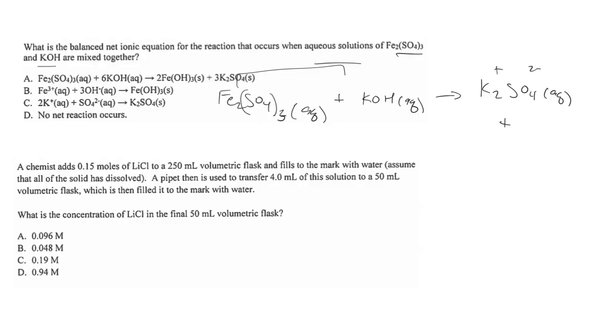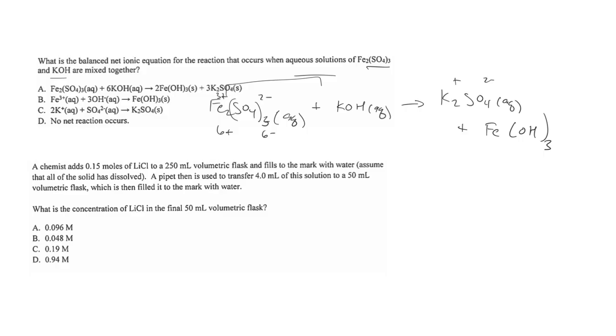And then the other product would be the iron 3 plus. Now, how do I know it's 3 plus? Well, I know that's the right balancing of charge. From nomenclature, you would hopefully have named Fe2(SO4)3 as iron(III) sulfate, so it's iron 3 plus. And then pairing up with the hydroxide ion, which is a minus, that'll take 3. So we get Fe(OH)3, and then that should be the insoluble precipitate.